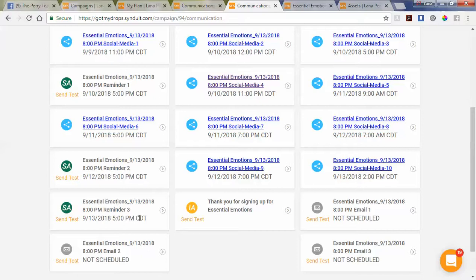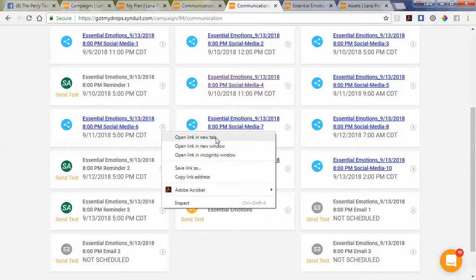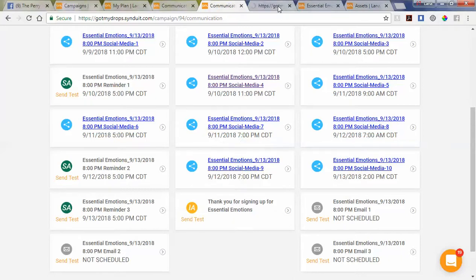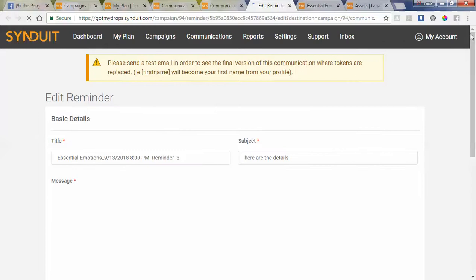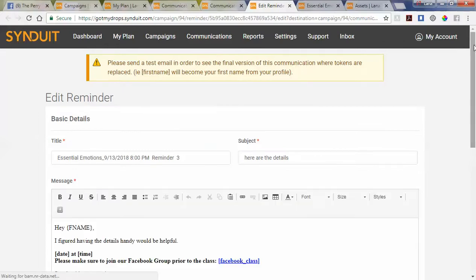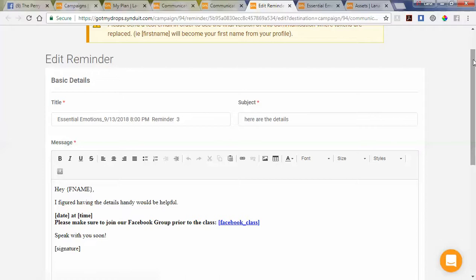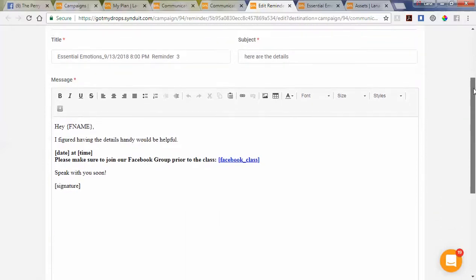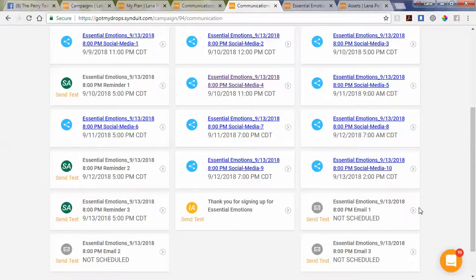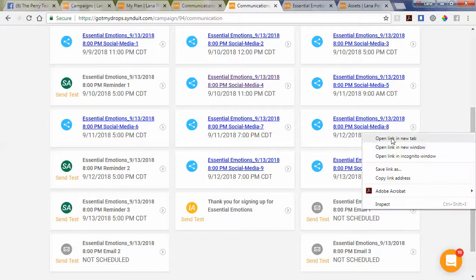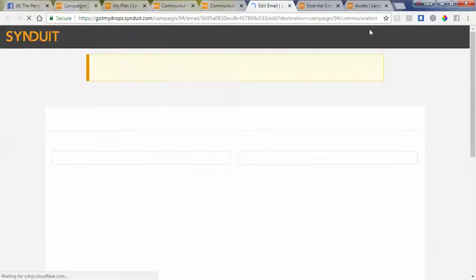Then this one actually goes out the day of the event, very close to the actual event time at 5 p.m. This is supposed to be saying, hey, get your booty over there because we're getting ready to start the event. So they're giving you the link to get there right now, okay? So I like that one. But let's look at these emails that they didn't schedule and see what are they all about. Because this says email number 1.